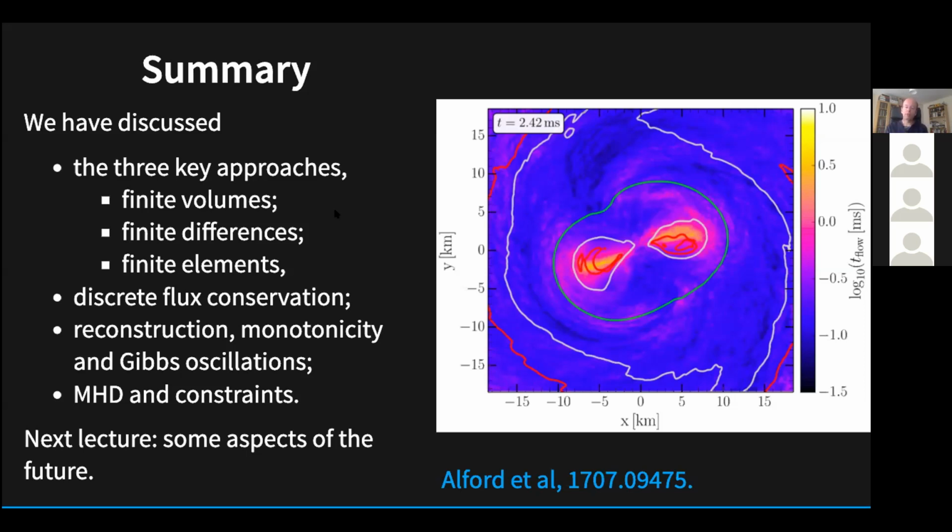Now, because we're evolving the matter on top of the space-time, and the space-time does have information propagating at the speed of light, the delta t, the discrete time interval, is usually going to be determined by the space-time evolution. The matter evolution is always slower than the space-time evolution, and so we have to let the space-time set the time scale. So that means balancing the accuracy of the simulation, the total time, by choosing the proper time interval. For the matter, we don't have a choice. We're fixed by what's going on with the space-time.